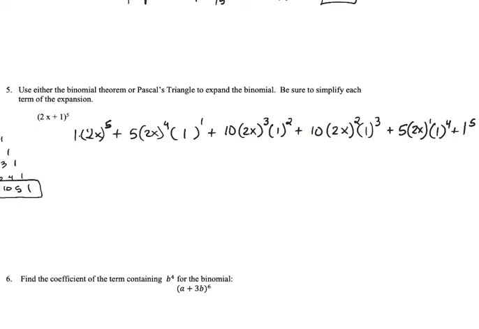So we just need to simplify here. And I say just, but you've got to be careful. That's where these parentheses are so important, because if you don't have the parentheses around this term, for example, you would just call it 2x to the fifth. But it's not. It's 2x quantity raised to the fifth power, which is 2x times 2x times 2x and so on. So it actually ends up being 32x to the fifth. And then here we have the product with 2x raised to the fourth power. So that's 16x to the fourth. But then that 16 is multiplied by 5. And 16 times 5 is 80. So that's 80x to the fourth.